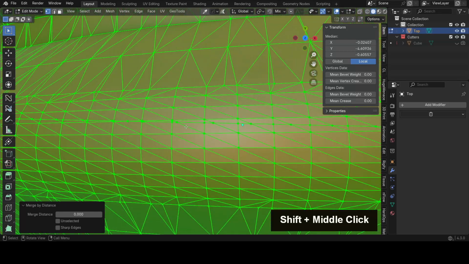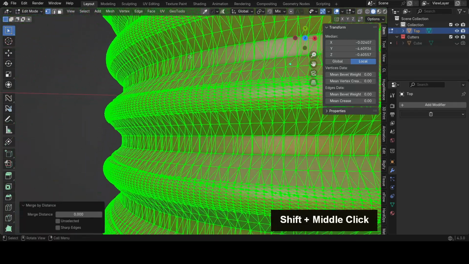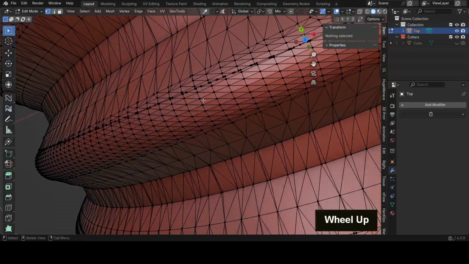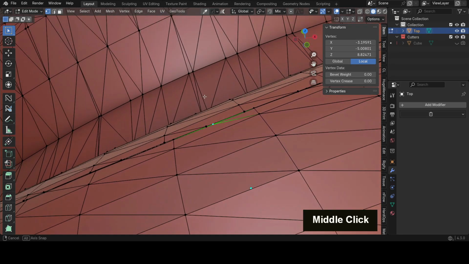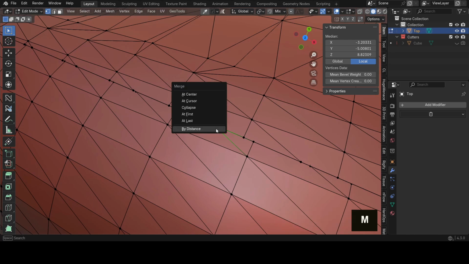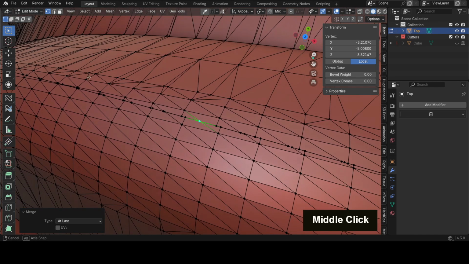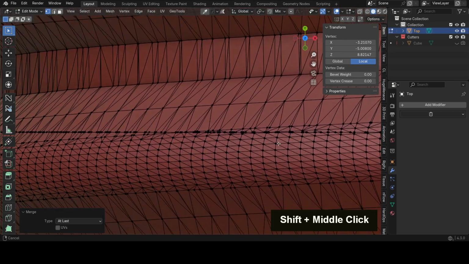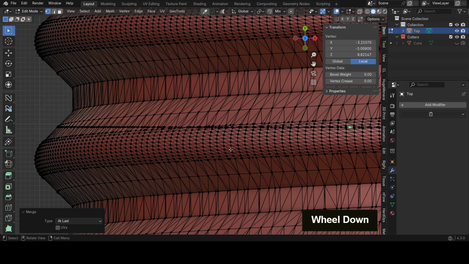But that's not going to have solved this problem entirely. We're still going to have, no, not the top, where we've got these joins, so somewhere here, all of these points that don't quite line up. Now, how are we going to solve this? Well, we could go there, and then we could M, and then merge at last, and we could do that for all of these, and it's going to take absolutely forever. We don't want to do this. This is going to be a nightmare. So we want a faster way of doing this.